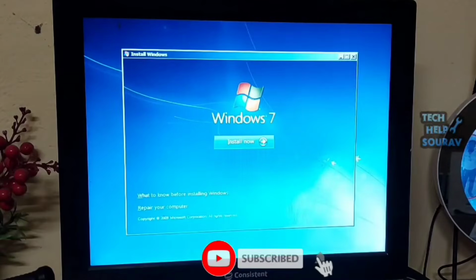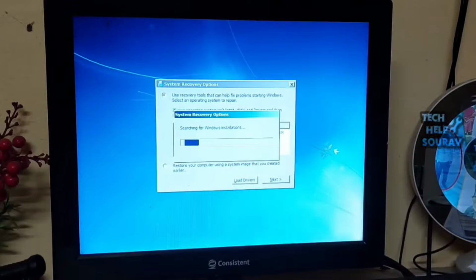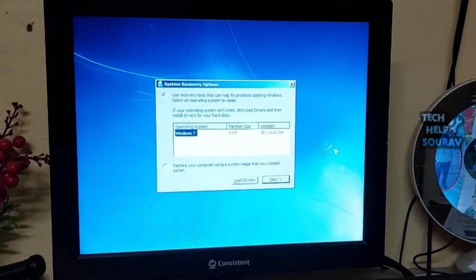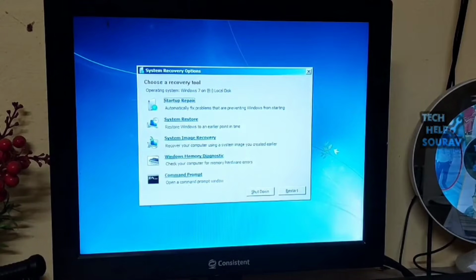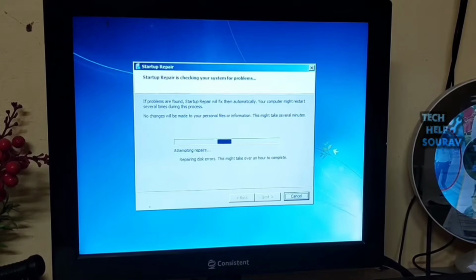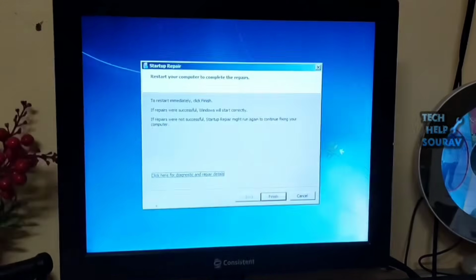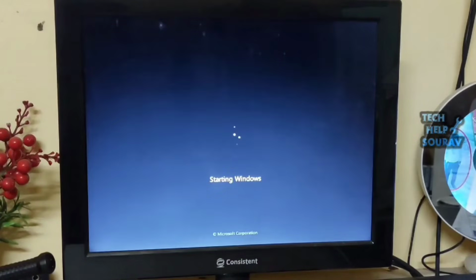Choose your language setting and then click next. Then click on repair your computer. Then when the system recovery options come up, click on Windows 7 and then click on the next button. After entering the system recovery options page, click startup repair to continue. Then it will scan your computer. If there are some problems with your computer, it will detect and fix them. You can follow the video to continue the steps. When all steps are finished, reboot your computer and check whether the BOOTMGR is missing error is solved.